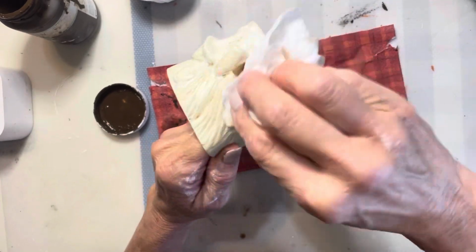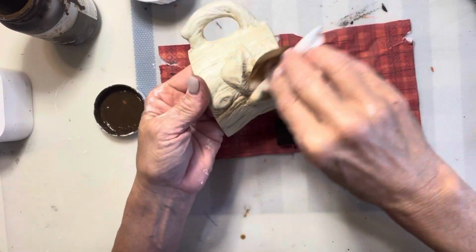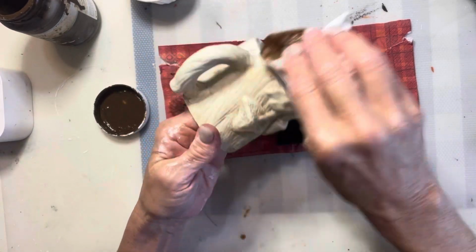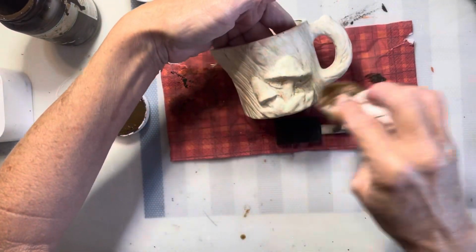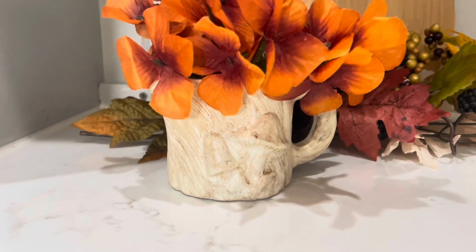This is such a trendy, easy DIY decor idea for fall. I added some florals, and that was it for this project.